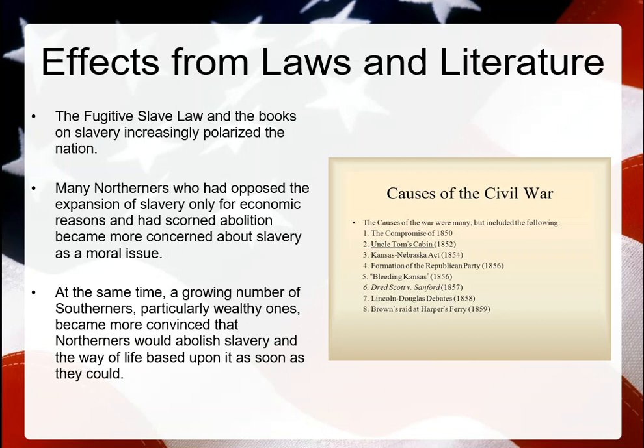So some of the causes, if you look over here, you could say the Compromise of 1850, Uncle Tom's Cabin, the Kansas-Nebraska Act, the formation of the Republican Party, Bleeding Kansas, Dred Scott versus Sandford, the Lincoln-Douglas debates, and then you have Brown's raid on Harpers Ferry. And so it's happening. We're getting closer and closer to Civil War, and hopefully you're getting an idea of the painted picture of why this is a pot that's just minutes from boiling over. So go ahead and write that summary, and we'll discuss this when we return.